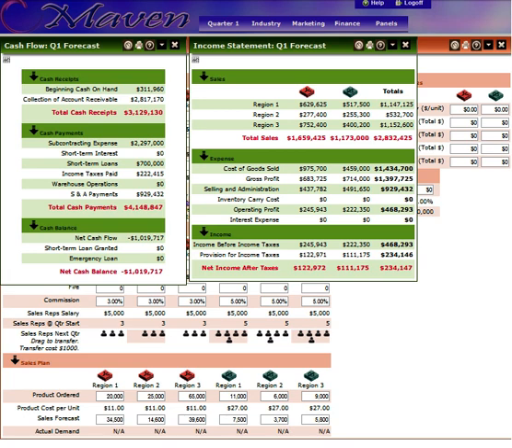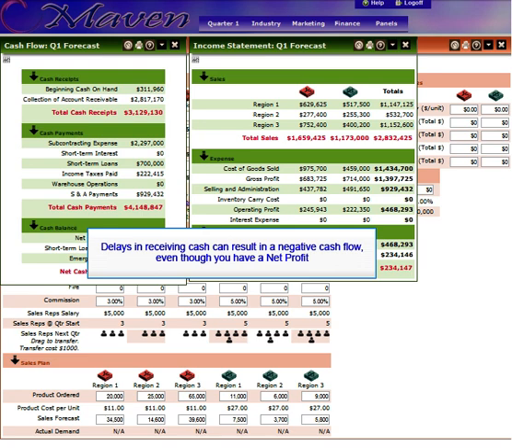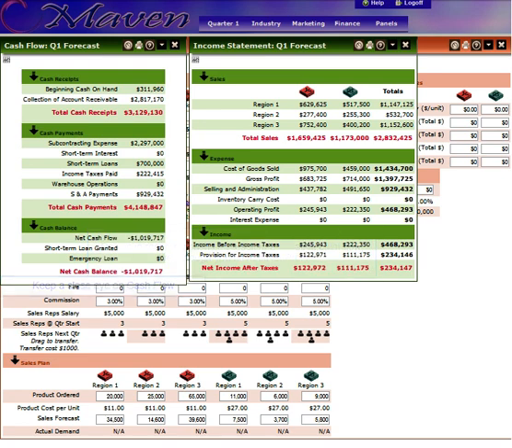This delay in receiving payments impacts your net cash balance because you cannot delay payment for your marketing expenses, such as consumer magazine ads, until next quarter. The consequence of these different timings in cash payments and cash receipts means that just because you have had a profitable quarter does not mean you will have sufficient cash flow to cover your expenses. So you need to keep a close eye on your cash flow statement.